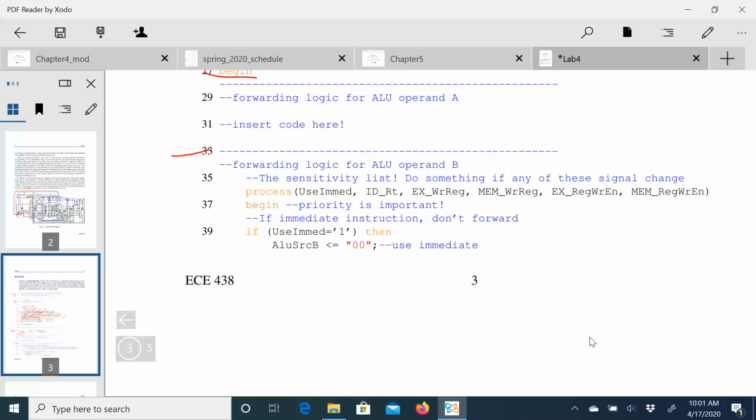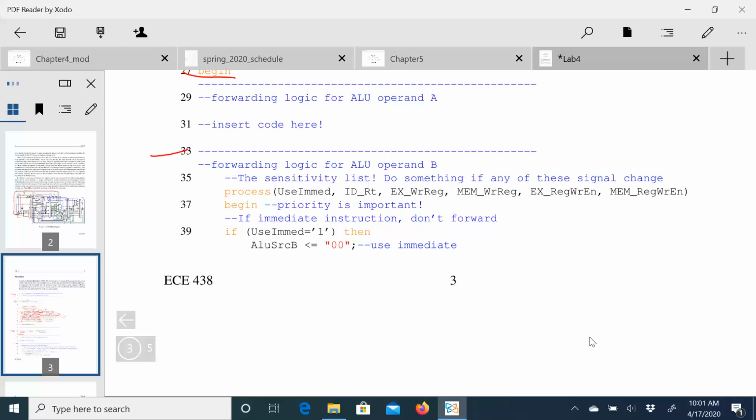So we're going to use a process block. Process blocks allow us to describe code behaviorally, in contrast with assign statements that allow us to assign signals, and also component instantiation. Those are different kinds of constructs you might see in an architectural section. But in this case, we're going to use a process block, and process blocks allow us to use if statements. We want to use if statements because we want to encode priority. That's important, and that's also important when it comes to designing the control unit.